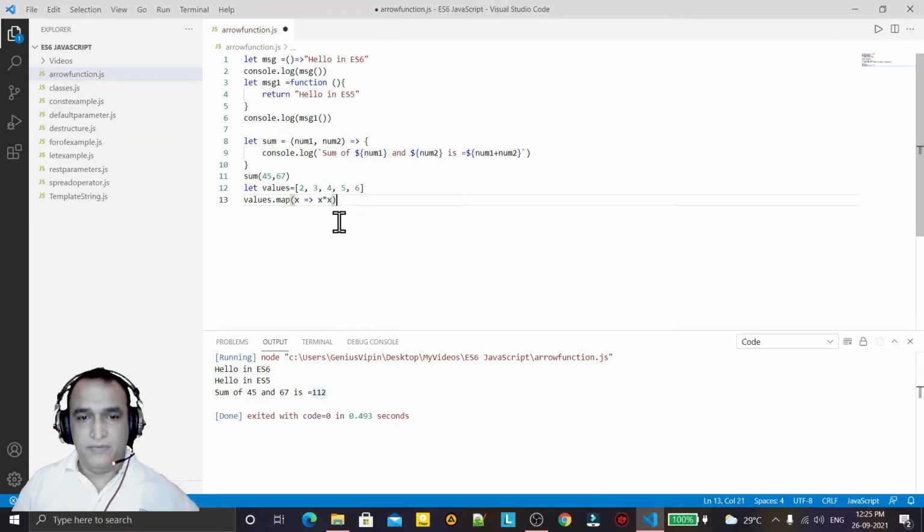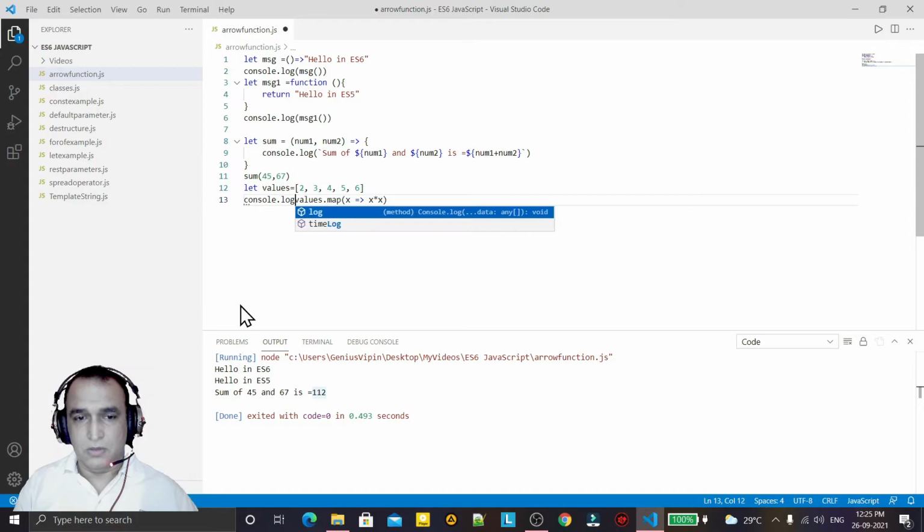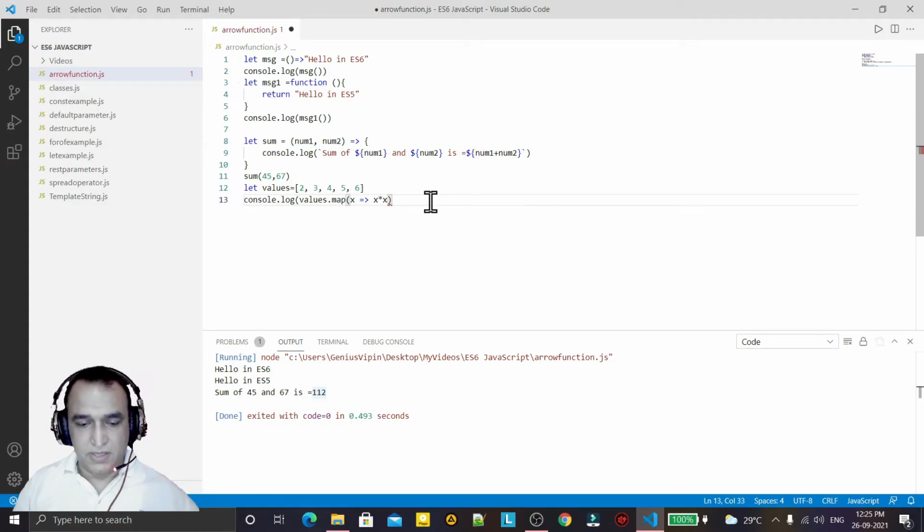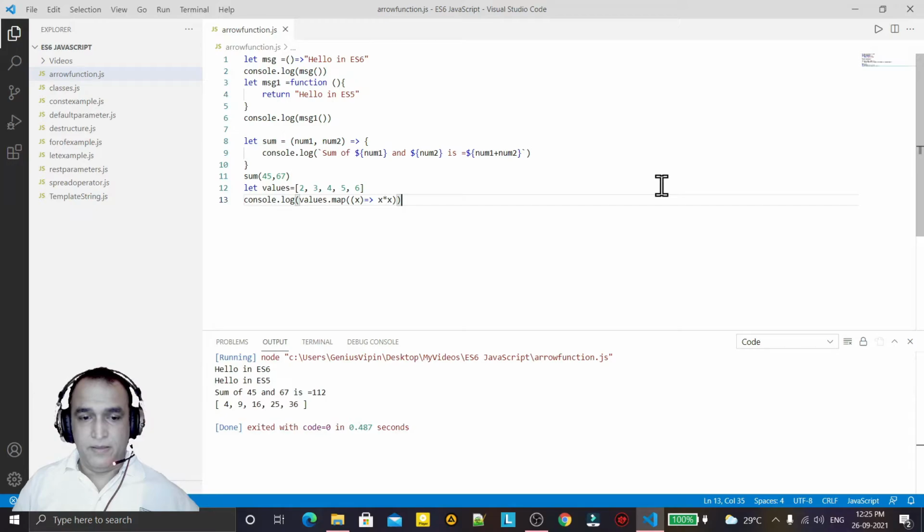If I do like this, and I display this under console.log, you see that this is a single variable x. I can do it like this also, or I can leave the brackets the same way. Then x and x, and I save it, Control S, and I run it, and you see that we have the square of these values.